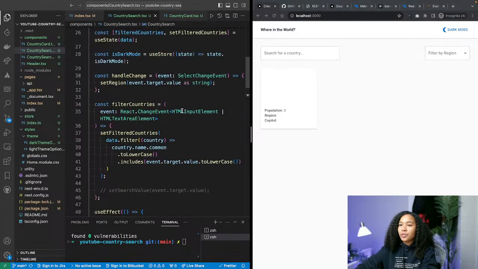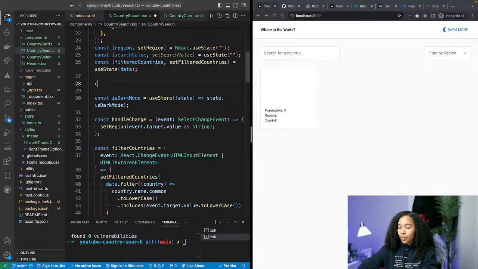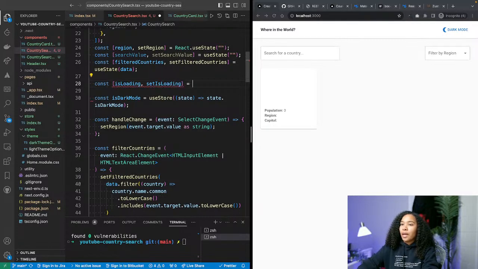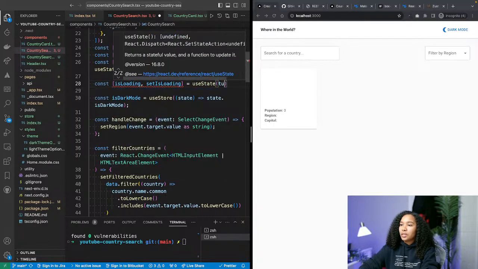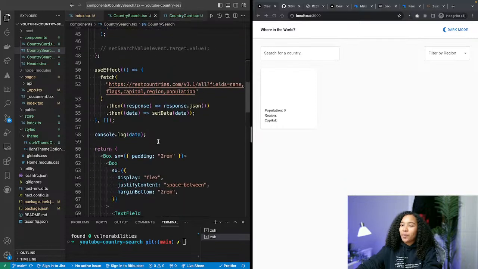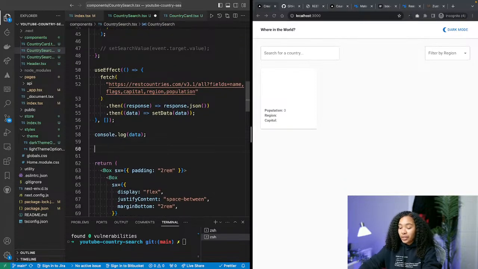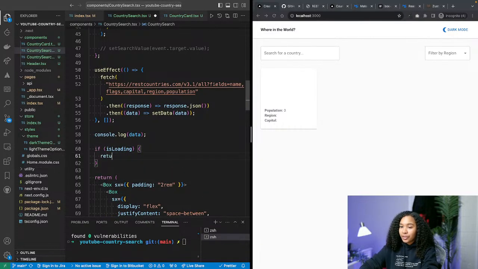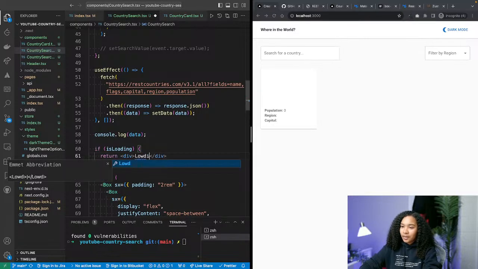So let's do an isLoading state. What we're going to do is const isLoading, setIsLoading, useState, and we're going to set isLoading to true. What isLoading is going to do for us is give us something we can return conditionally. So if the page is loading, we want to return a div that says Loading.